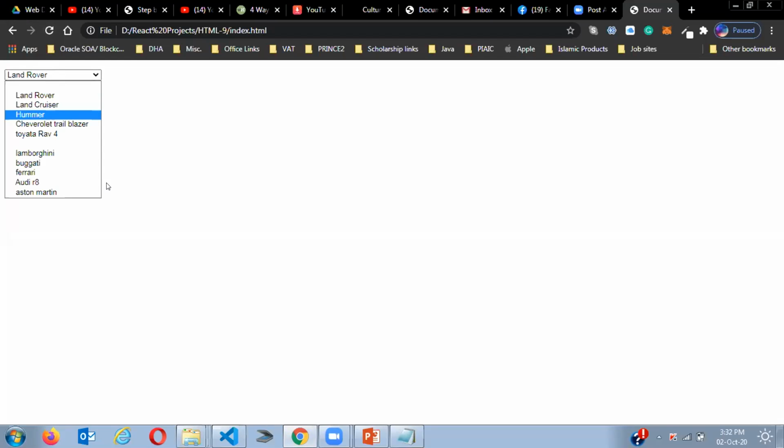I come here, and now you see it kind of separated, but not quite, if you ask me. I don't want this. Why is this Land Rover coming here? I don't want that. There should be something else here, right? So how do I change this? It separated quite a bit, but it didn't do it quite right. So how do I fix it?